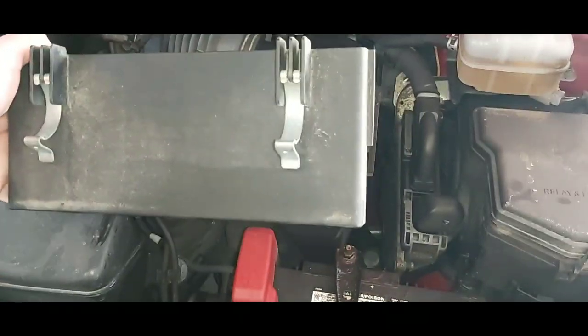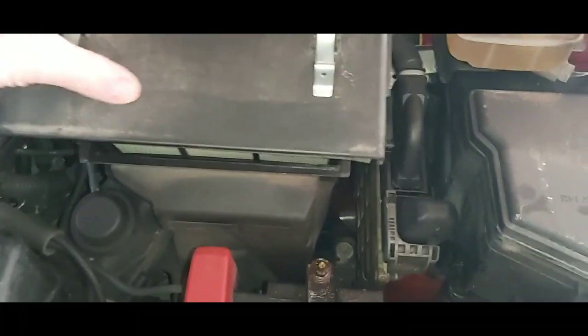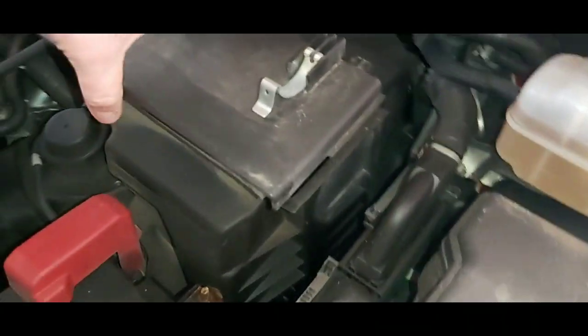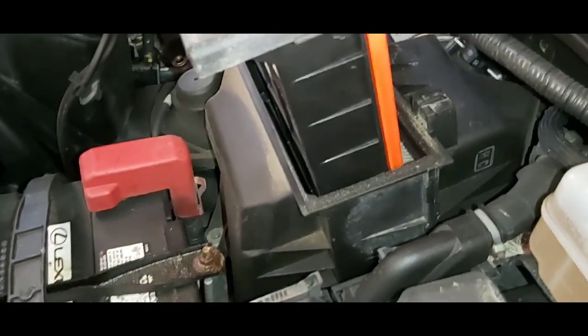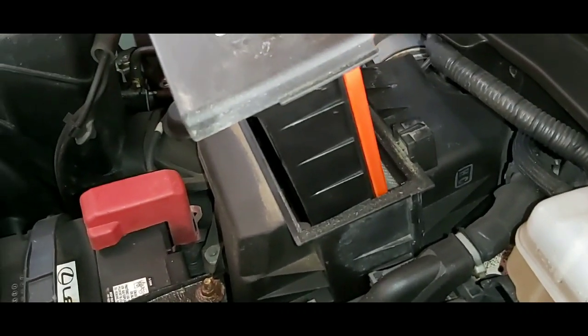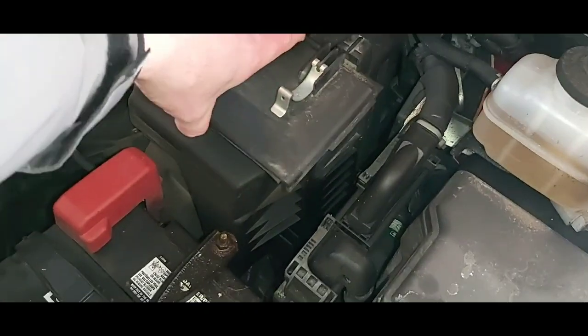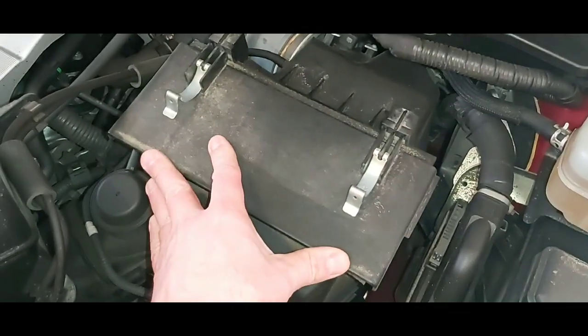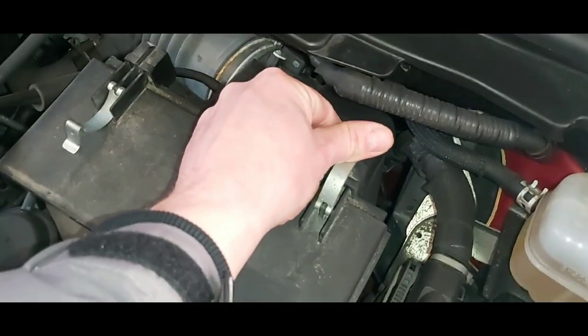What you want to do is slide the air filter assembly back in. You can see again how it slides in. The rubber is going to be towards the firewall of the vehicle. It will only allow you to put it in one way. You're not able to put it in backwards anyways. Push it down all the way, push this a little bit towards the firewall, and then snap your 2 clips.